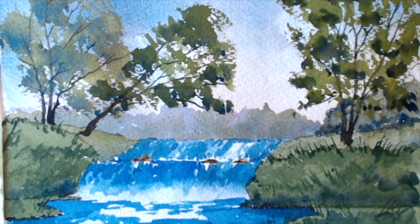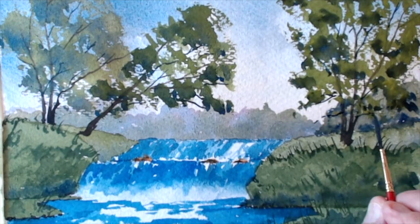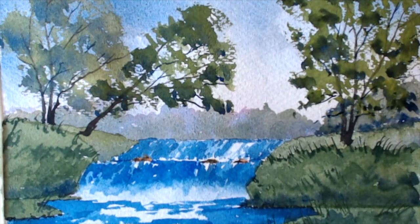The sun has just come out. It's better be careful if it doesn't shine on the paper, or we're struggling again. I'll do them. I'm starting to fiddle there. Right, now it needs something.